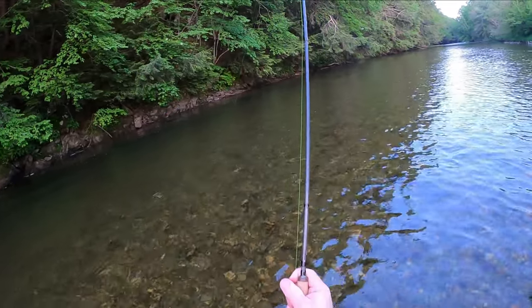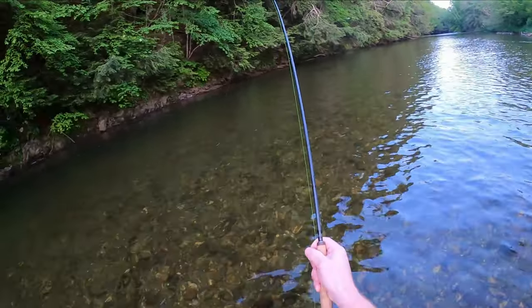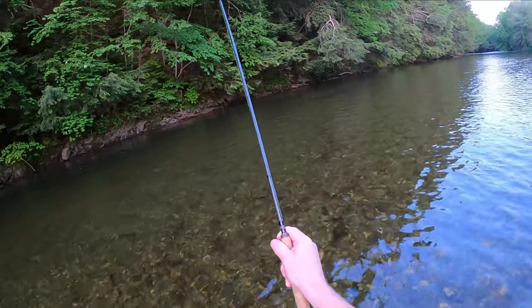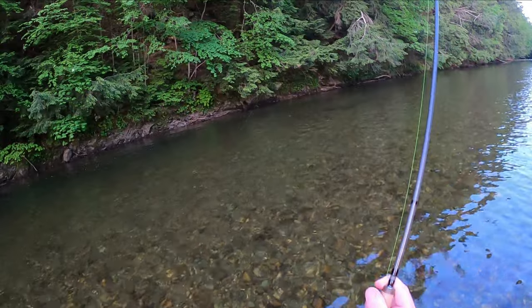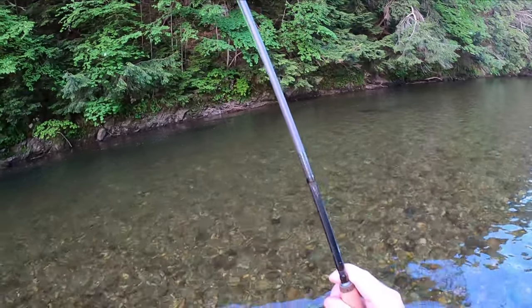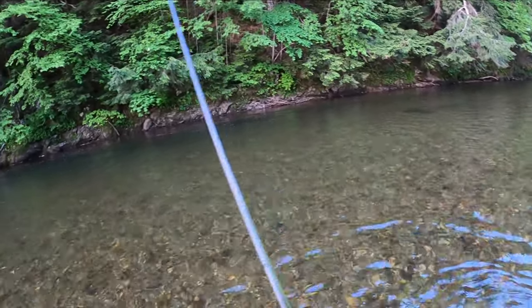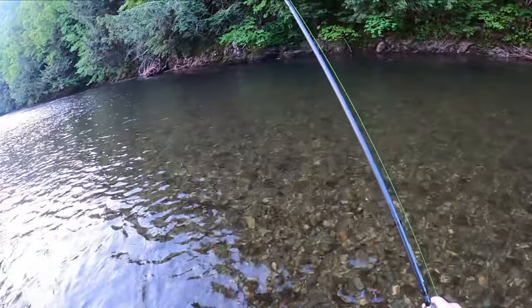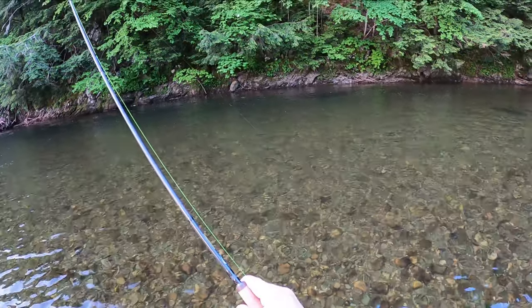This is why I did this. I knew I had to come to this exact area at the crack of dawn, and I know this trout's game by now. Oh my God, that's a huge one. Okay, we're in a good spot now. Took the river soldier. I knew it. I knew there'd be a big one up in here early in the morning.